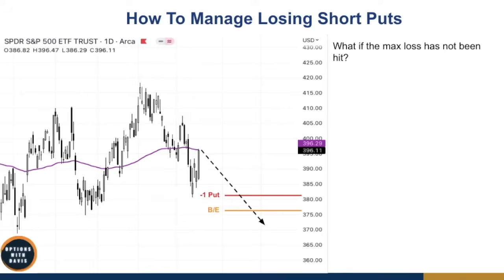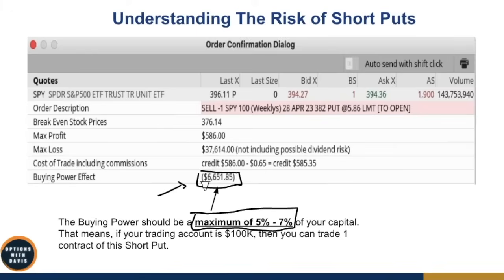In fact, for you to actually hit the max loss of this 6,651 is really pretty rare, right? This is almost about something like a 2 standard deviation move, which happens roughly 5% or less than 5% of the time. But of course, there will be times like, for example, the pandemic comes, then you could be at risk of actually hitting this loss. But for the most part, you're not going to experience this number.